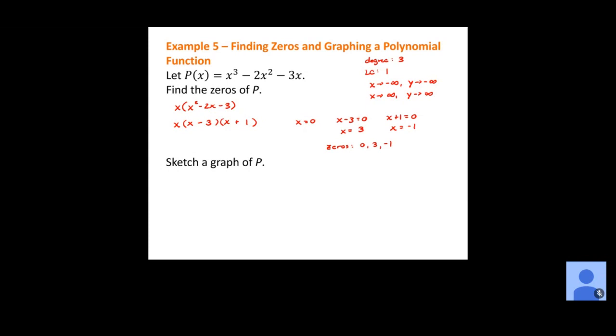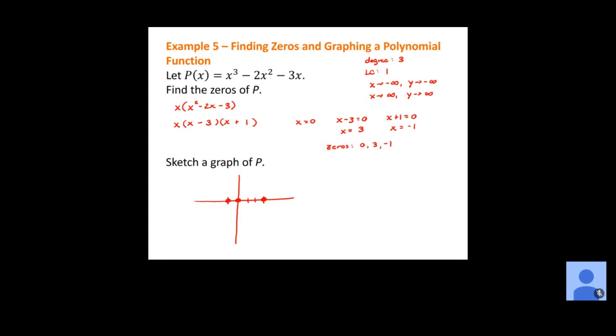Those are also the x-intercepts of our graph, right? So now when we go to sketch the graph, those zeros are going to tell us where we cross the x-axis. So I'm going to start here with 0. That means we have a point at the origin. Positive 3, 1, 2, 3 gives us a point over here. And then negative 1 right in here.